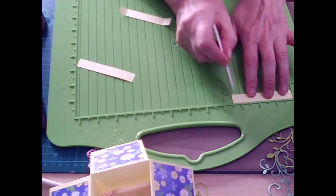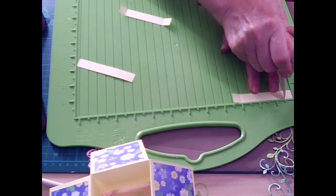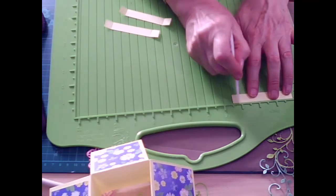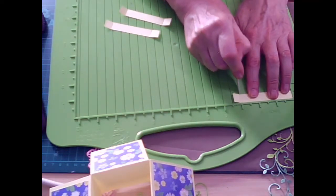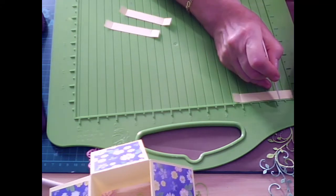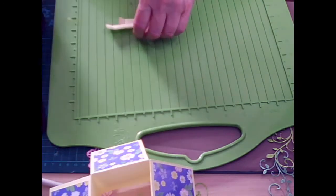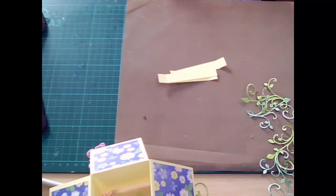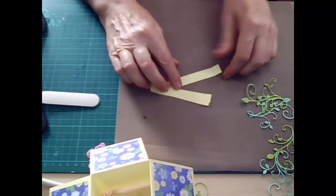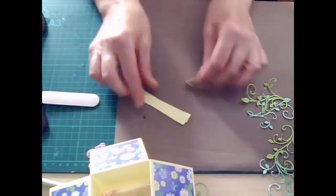There's also some Y-shaped pieces that come as part of the file as well, but I prefer to use the acetate strips, but you can always cut those pieces and attach your flowers to those if you prefer. And then these pieces you'll bend one way and one the other way.